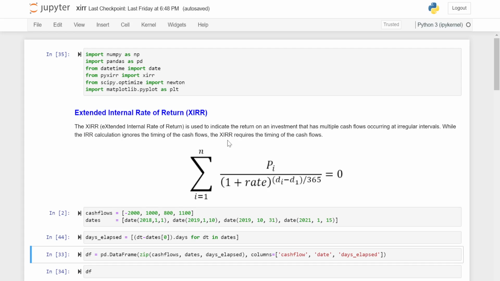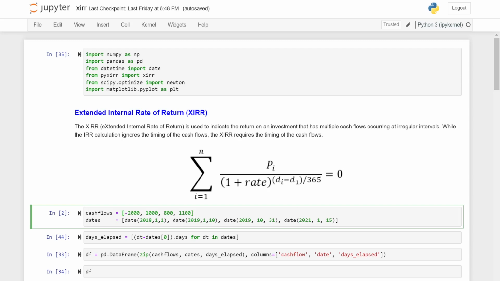We were considering periods. The first cash flow will be 0, the second cash flow will be 1, the third cash flow will be 2, and so on. But here, instead of periods, we will talk about dates. Now, this is the formula for calculating XIRR. See here, we used to talk about period, and this has been replaced by this. What is going on over here, we will discuss when we come to it. But let us see our data set first.